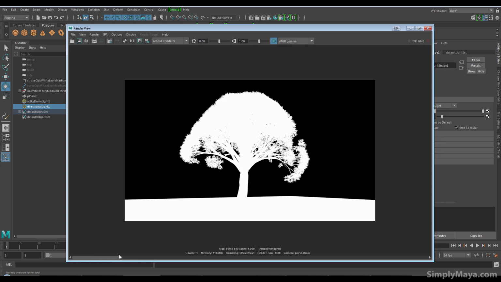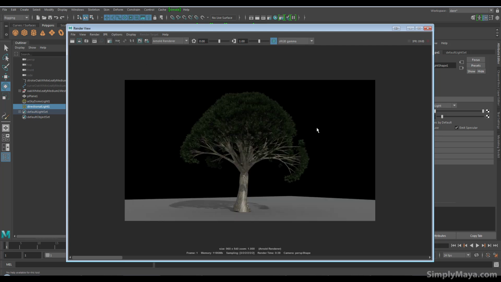So look at this one and then this one. You can see, especially around the edges here. So if we tried to composite this one with only 10 levels, we'd run into a bit of an issue. So it's something to bear in mind, and our render time went from surprisingly quick, 31 seconds, to 38 seconds. So, you know, not much of a difference there at all, really. Let's go back to RGB.